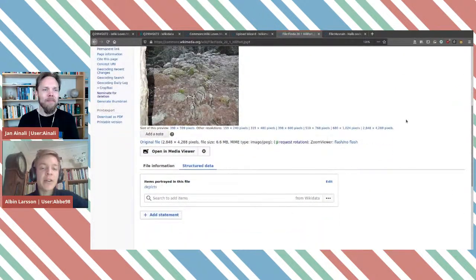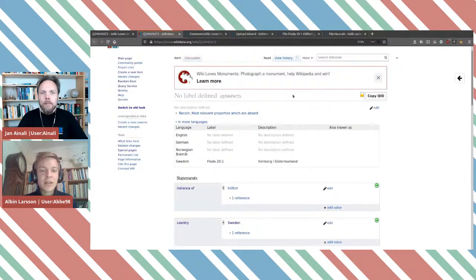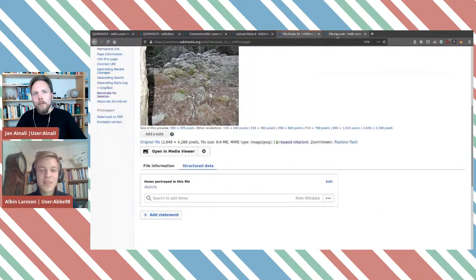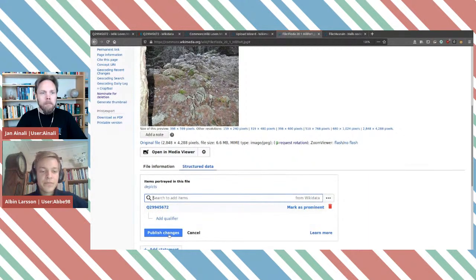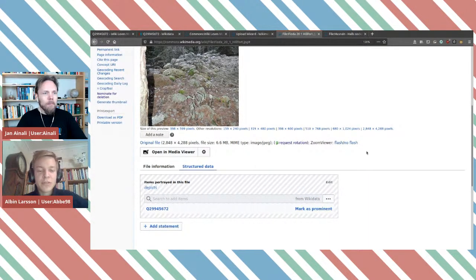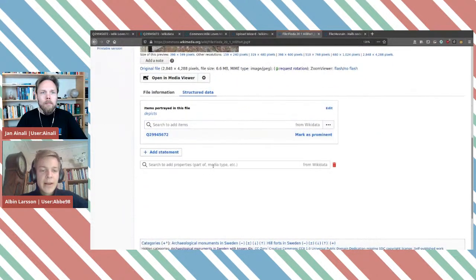Wiki Loves Monuments data. I don't think a single edit you will see here you will need to do. For example, I will now add the pics for Wikidata. That will happen by bot at the end of Wiki Loves Monuments. Still, it's very practical if you're not doing Wiki Loves Monuments uploads. So I'm still going to show it, and I'm going to use my fancy copy QID button here, which I'm very proud of, to just copy paste my QID here like that, because it depicts that particular Hillfort. It's as simple as that. We had a copyright license.